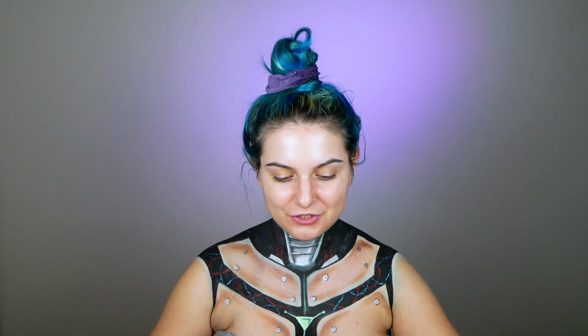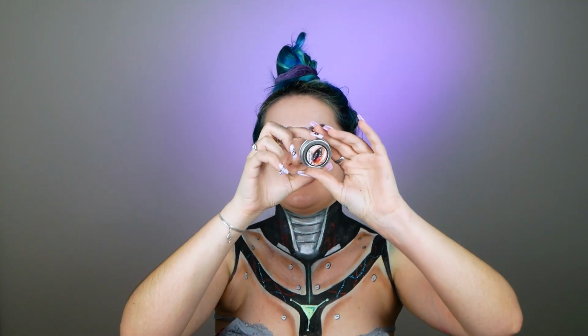The body paint part has finished, and now I'm gonna move on to my face. As always, I'm gonna start with my eyes in order to make sure that I'm doing the correct steps here. So instead of using the Urban Decay Primer Potion, I'm gonna go with this one.